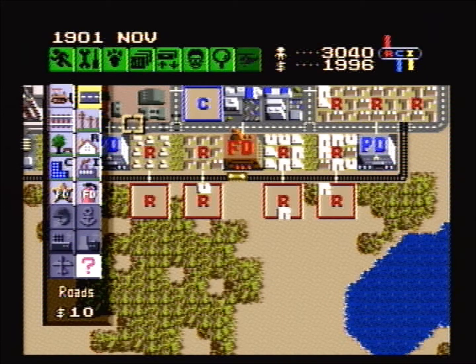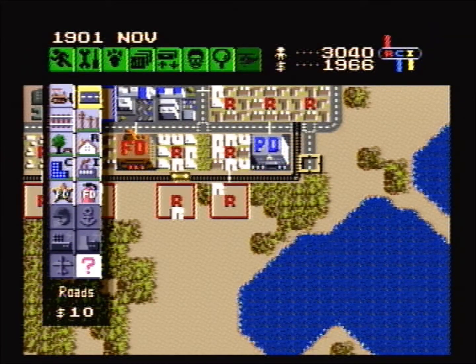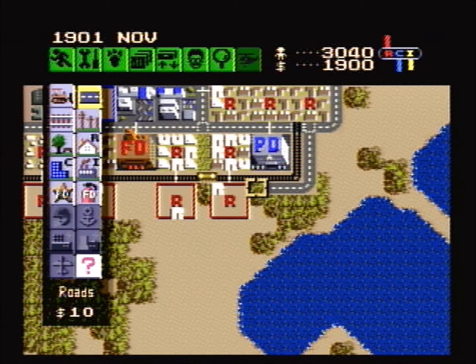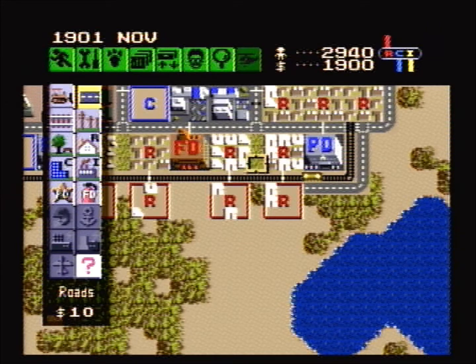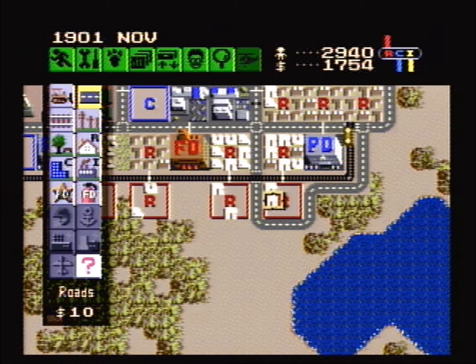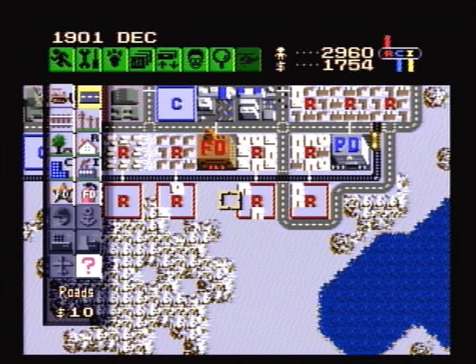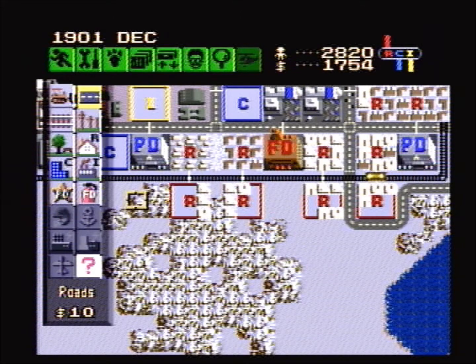Alright, so I need more roads. This is where some of the yearly budget goes on road maintenance. I'm going to go over these parks I just put down, but that's cool. So the game kind of forces you to have a minimum amount of roads, because it wants you to have to balance your budget year after year.